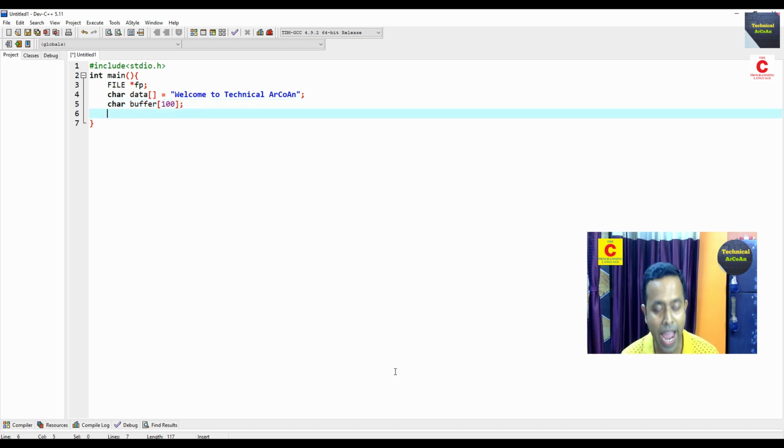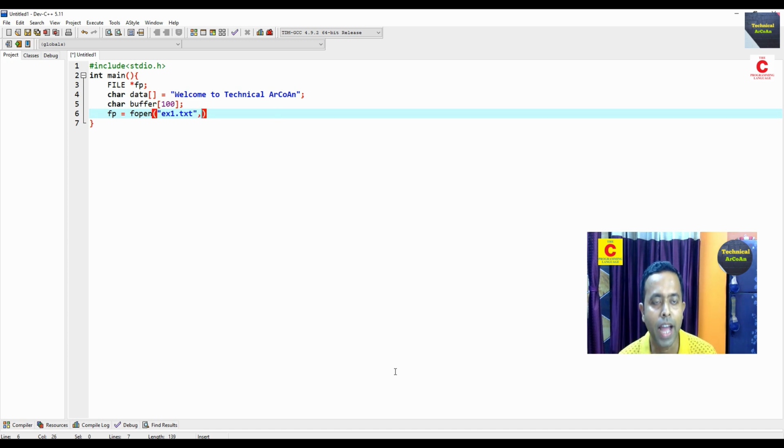Now we first open the file using the fopen function. Write fp equals fopen. As file handling is concerned, we need an external file from where we can read or write the data. For opening a file, we need a file. So suppose we put the file name ex1.txt, which is a normal text file.